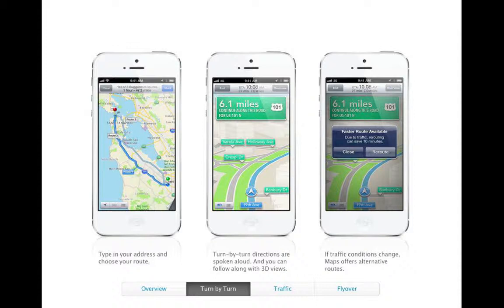Also, you know how sometimes on the GPSs you would have to make it recalculate your route or anything? This, I'm blown away with how it does it. As I turn here and turn here, it automatically recalculates. I don't have to do a thing, and it just works. It will work on the 3GS and the 4, you just won't get the voice-guided turn-by-turn directions. There's not enough processing power for that.